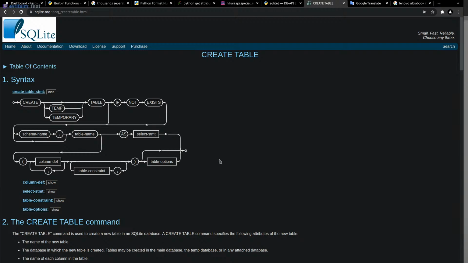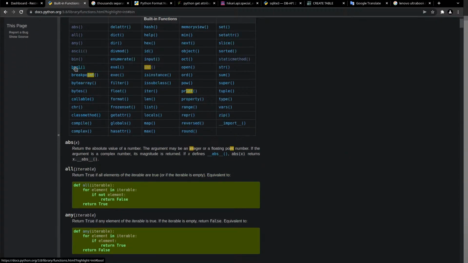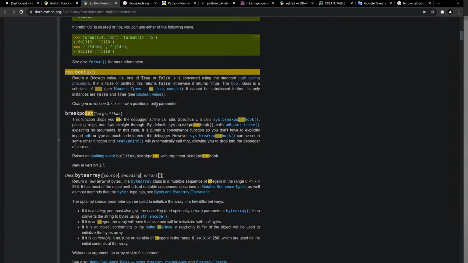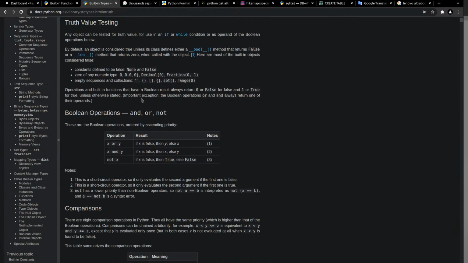Can I do something while I wait? I can look into these methods. Cool. It evaluates an expression to true or false. Standard truth testing procedure. Sounds very involved. Truth value testing. Considered true unless it defines either a bool method that returns false or a len method that returns 0.